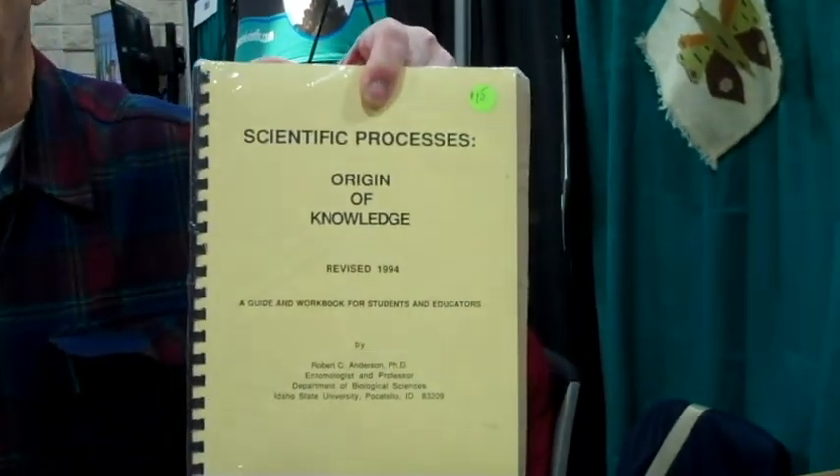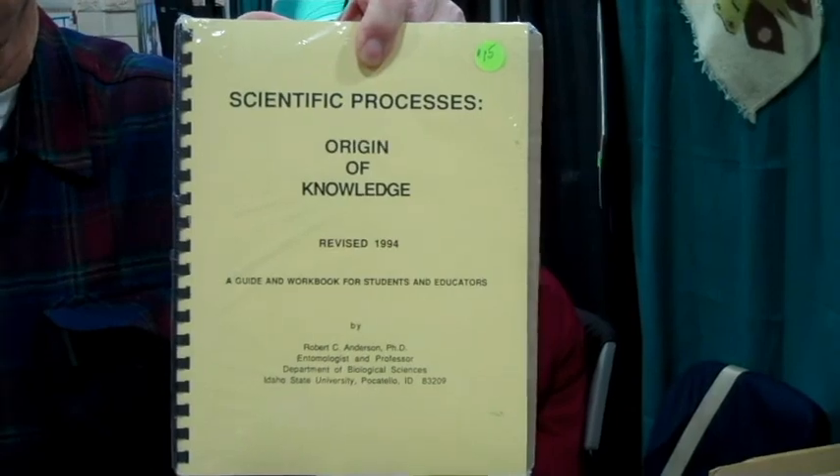I'm Robert Anderson. I'm the proprietor of Cricket Science, started about a little over 20 years ago. I'm a retired university professor and a professional entomologist. At that time I had created some materials that are quite popular among secondary teachers, having to do with crickets and the association between crickets and temperature. I was selling that and had to commercialize it, so I started this company called Cricket Science. It allowed me to develop a variety of other items — this is one that's been commonly used for freshman courses around the country.